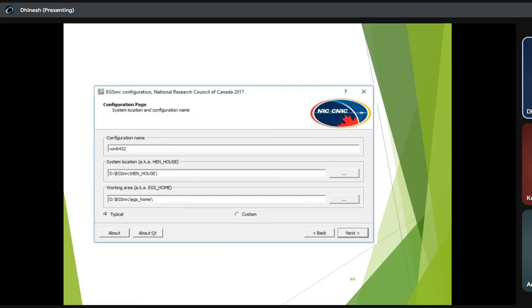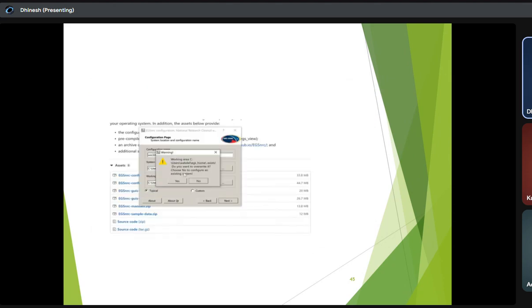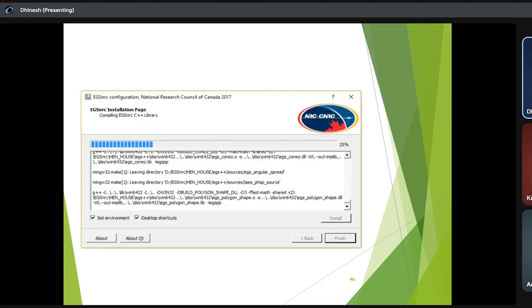So we download this with typical settings. If you click on next, it will take you to override the parameters. Click on yes and continue. Once you continue, this pop-up window will come. The main thing is you need to check this environmental option. Without checking environmental, it will not work. There is a checkbox; we need to check this environmental and click on install.